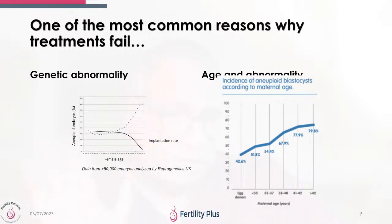Now, the question gets asked, why don't we do this test on everyone? Because the evidence is still limited. We are still not entirely certain whether doing general screening will give an improvement in chances of pregnancy, and whether tests like the EMMA, ALICE, and ERA tests are very well validated, with research showing that in some cases they literally do not give good evidence of it working. So again, much of that is in the gray area.